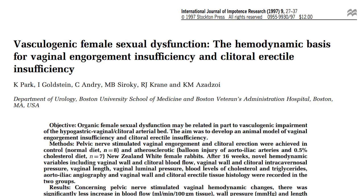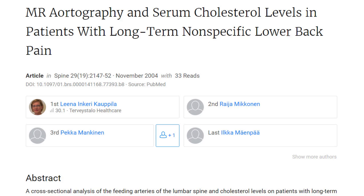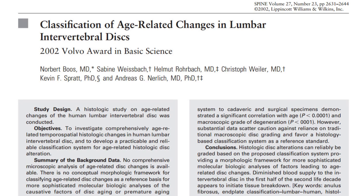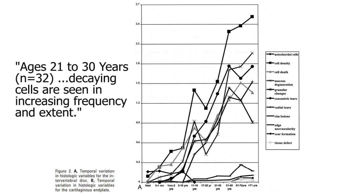But does this atherosclerosis actually have a physical effect in humans? There has been a dearth of research concerning the physiology of female sexual dysfunction. One shocking example of why atherosclerosis does lead to negative physical effects is spinal disc degeneration in teenagers. 80% of people with chronic lower back pain have severely clogged lower back arteries. From an award-winning study looking at ages 11 to 16, unequivocal findings of tissue degradation can be observed in this age group, and things get worse as people age. So if we have physical negative outcomes from atherosclerosis in disc degeneration even in teenagers, then we can bet there are negative outcomes in genital blood flow from atherosclerosis as well, even in young women, and definitely getting worse with age.